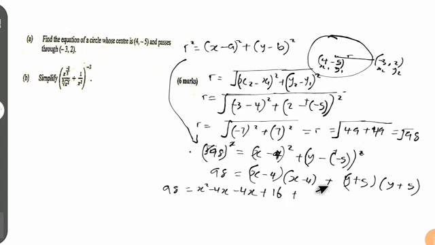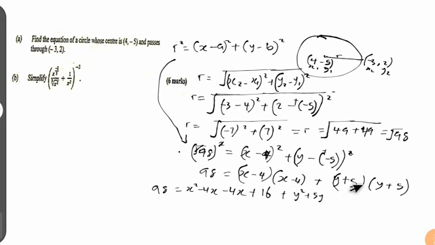So let's go to the second part here. We have plus y times y, giving us y squared, and we have y times 5, that is plus 5y. And the next one we have plus 5 here, so 5 times y, that is plus 5y. And also we have 5 times 5, that is plus 25.